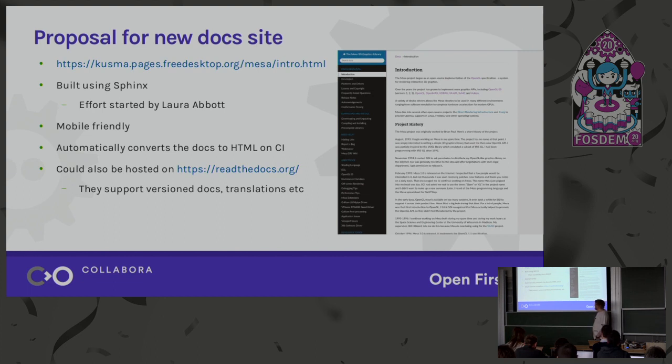This effort was started by Laura Abbott. She wrote some scripts to automatically convert, and I've updated them a bit and fixed up some things. When she worked on it, she was trying to replace the whole Mesa 3D website with this Sphinx site. I wasn't a big fan of that, particularly because of the news. There are two things. One is that branding of the website was kind of important when it's the website. So there was some debate back and forth about making a proper Mesa logo and stuff like that, and this gets very opinionated, and people have different ideas.